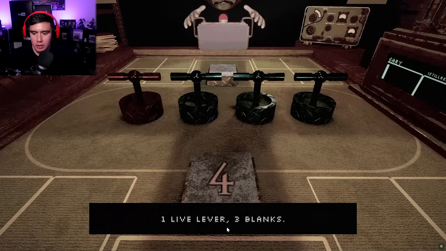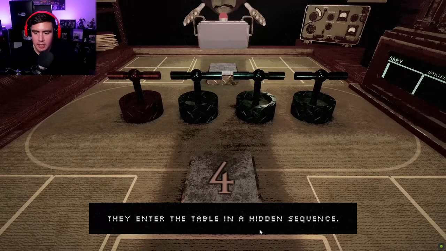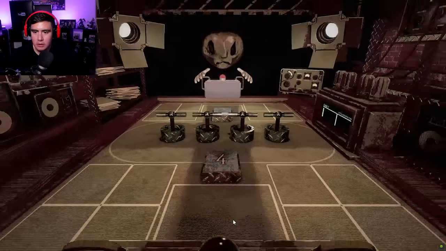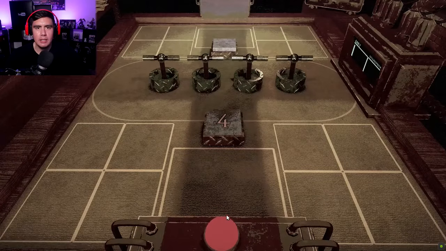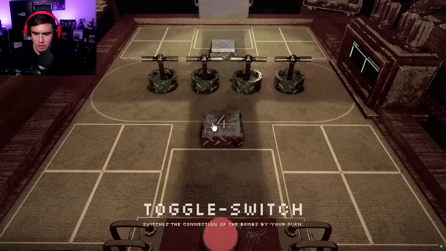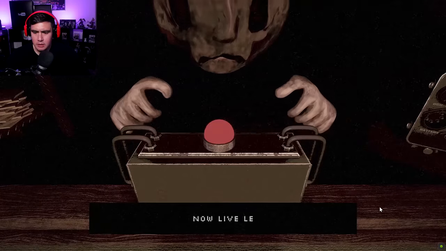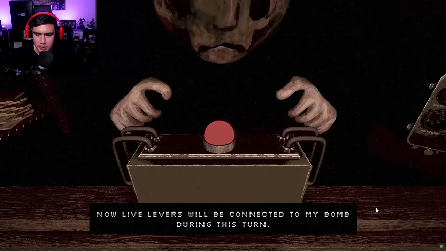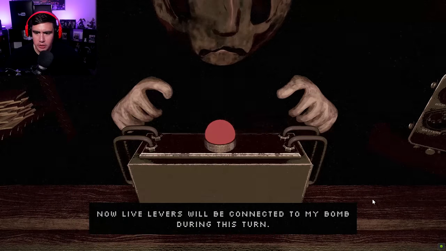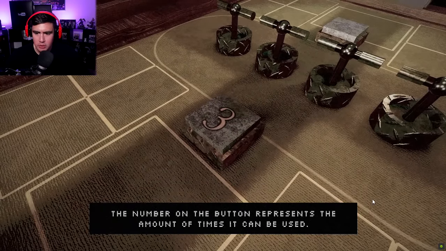One live lever, three blanks. They enter the table in a hidden sequence. Three live, one blank? Or three blanks, one live? I'm stupid. Okay. Switches the connection of the bombs by your turn. What does that mean? Now live levers will be connected to my bomb during this turn. The number on the button represents the amount of times it can be used.